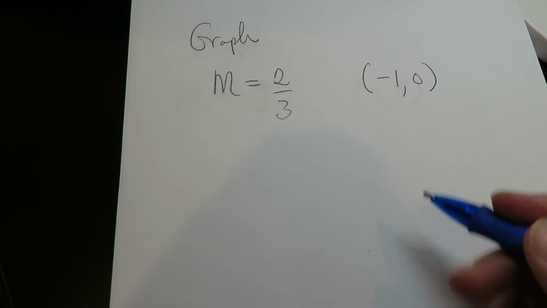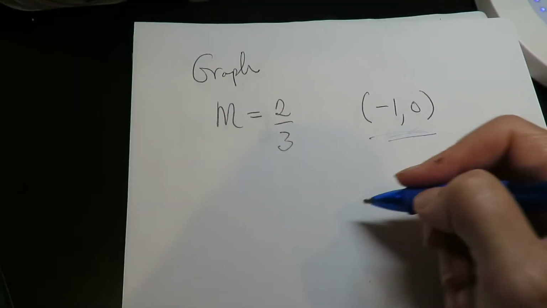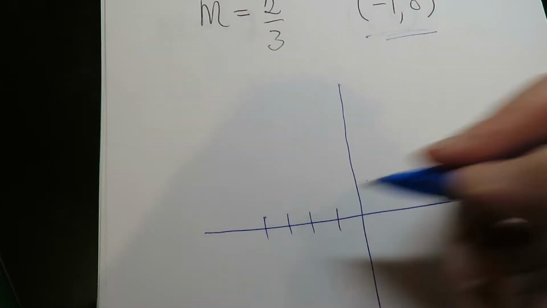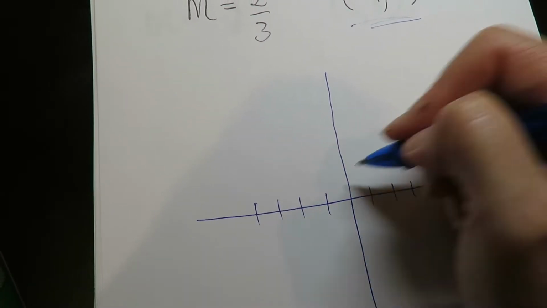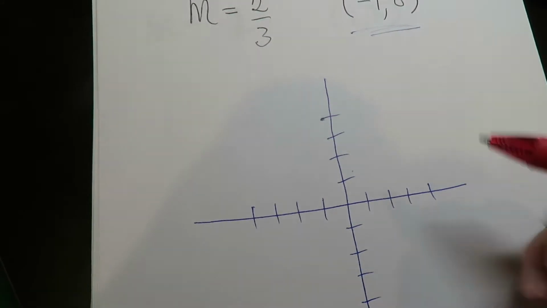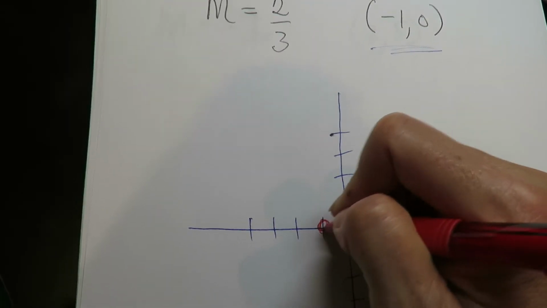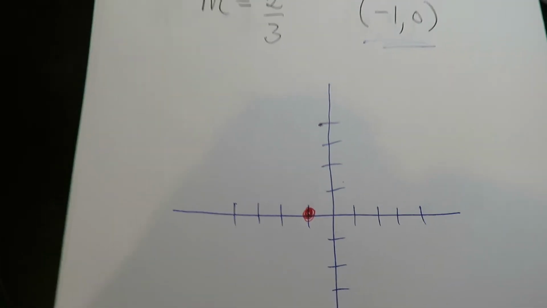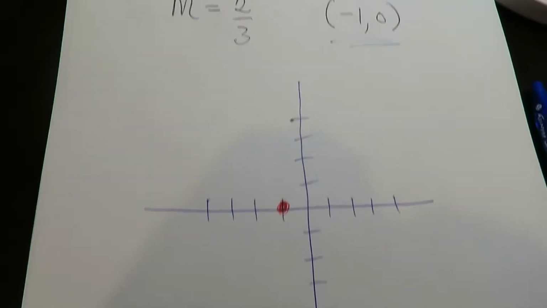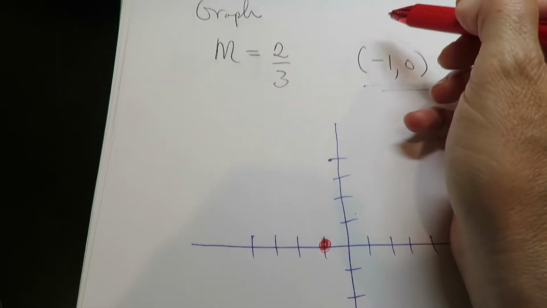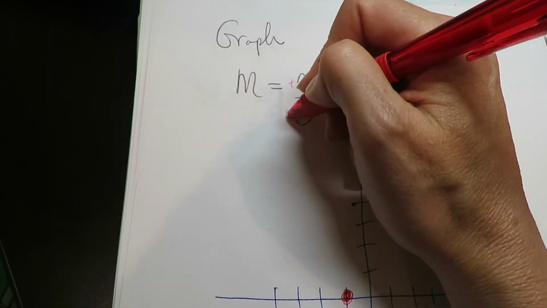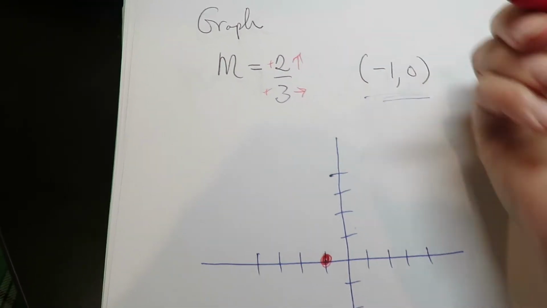How you do this is the first thing you want to do is graph the point that they give you. They gave us a point, -1, 0, that's right here. As you know, you need 2 points to graph a line, so for the test and the final, you just need 1 extra point. You can certainly do more, but you just need 1 extra point. Again, this is the rise over the run. Since these are both positive, this means this is going up and this is going to the right.